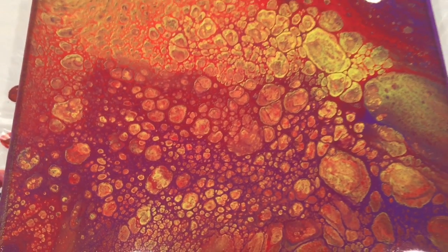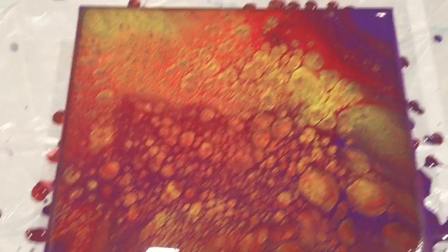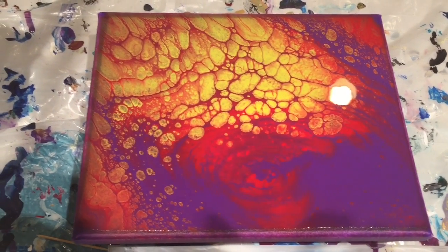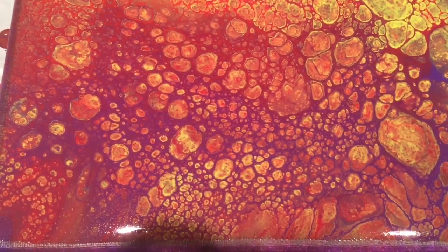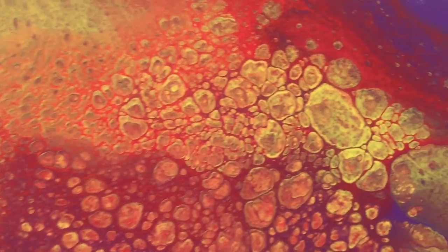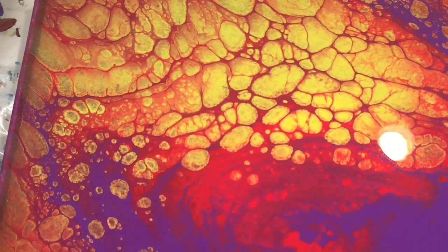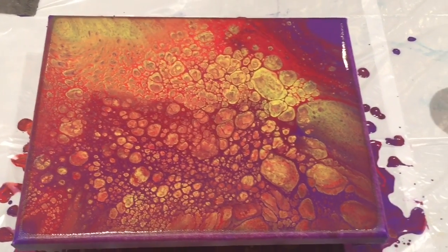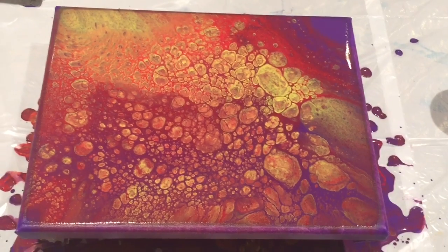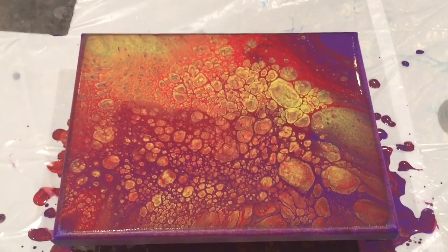It's a very different cell action than in yesterday's standard straight pour, test pour, which is right there. My today, your yesterday. But you can see there is a lot of cell action, but they're very blended cells, as opposed to the stronger yellow cells that I got in this piece. But as you can see, you can get cells from a flip cup without using silicone, using the straight pour consistency. So there it is. Question posed and now answered.